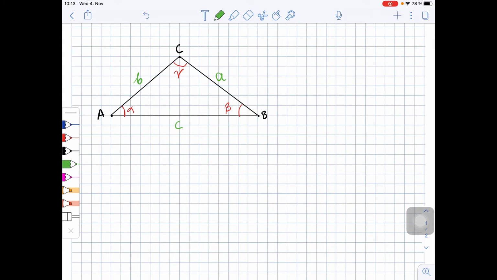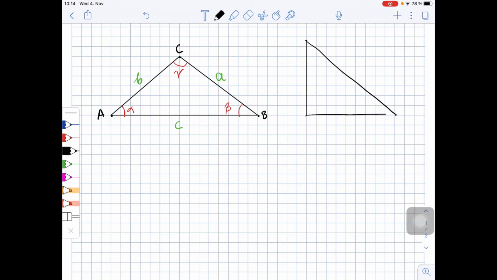From now on, for every single question, I am going to use this triangle for the Sinussatz and Kosinussatz, the rules. However, you may get confused when you use the sine and cosine rules. You can use them for all triangles. However, do you remember the Satz des Pythagoras, the Pythagorean theorem? You can only use the Pythagorean theorem when you have a right triangle, okay?